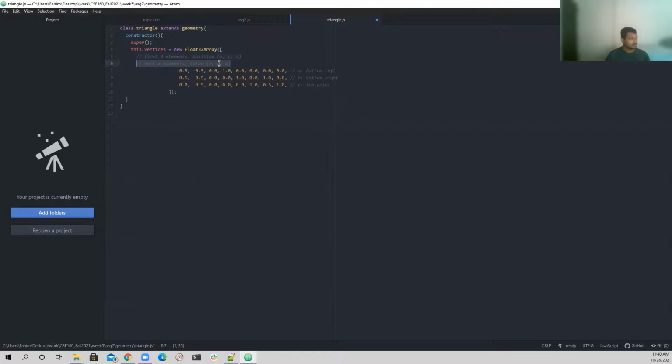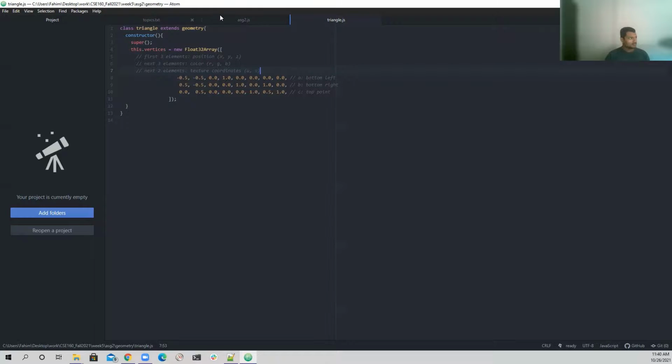Let me just add one more comment line here. So next 2 elements, they are the UV or texture coordinates, and we are calling them UV. I hope this simplifies the understanding of each of the data points.